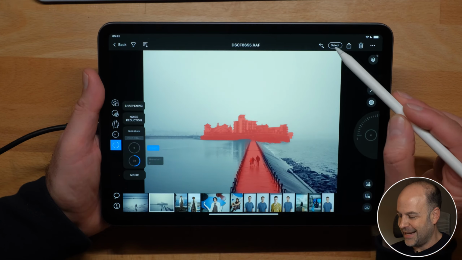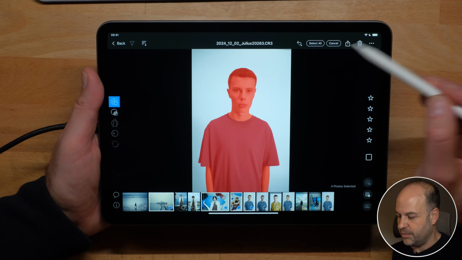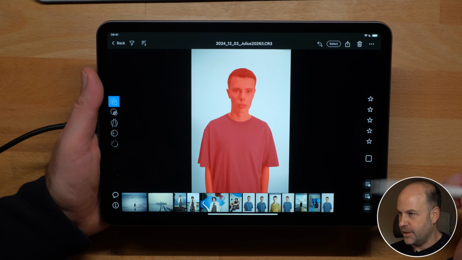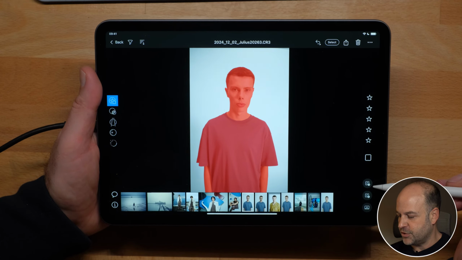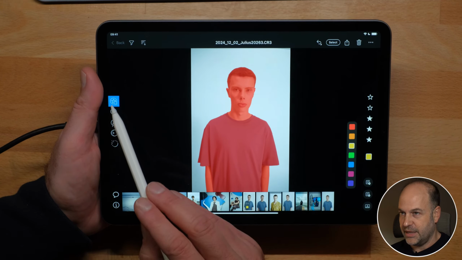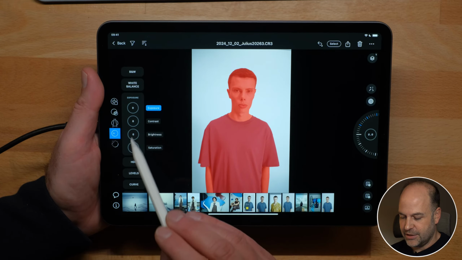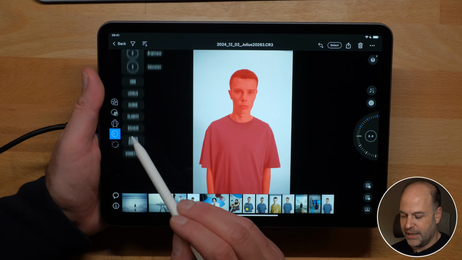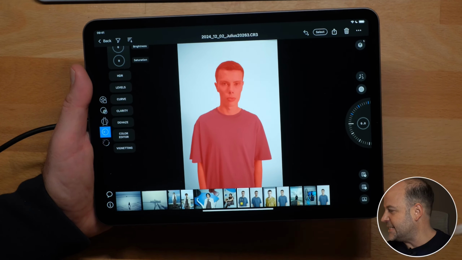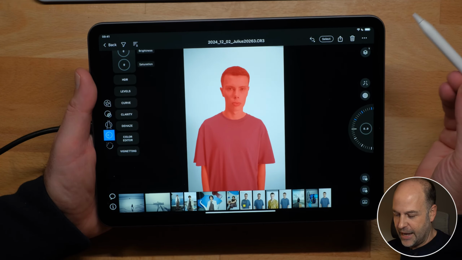You can select a bunch of pictures just by tapping for batch copy and apply. Cancel out of that. And you've got your copy and apply buttons down here at the bottom, which you saw earlier, star ratings and color tags when you're in this mode over here. And then your general editing is over here. So exposure, white balance, curves, clarity, and so on. It's pretty easy to move around it, so just have a little explore.